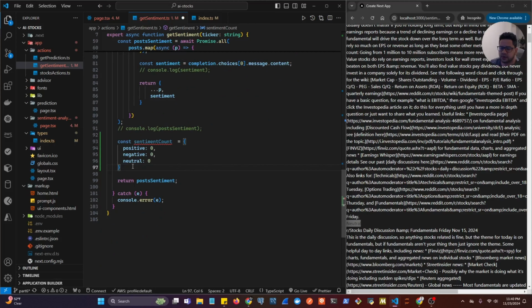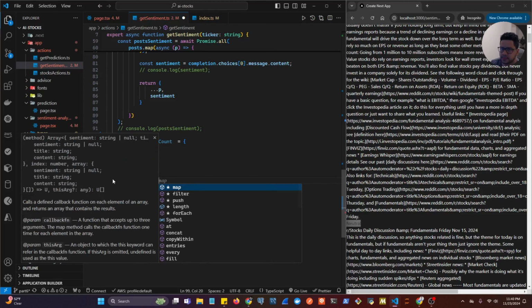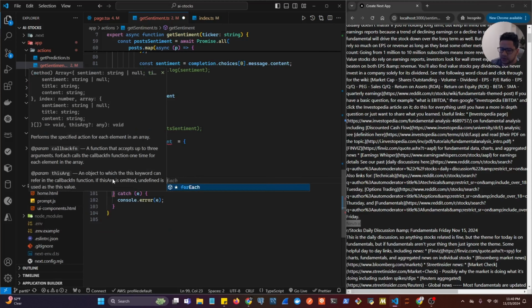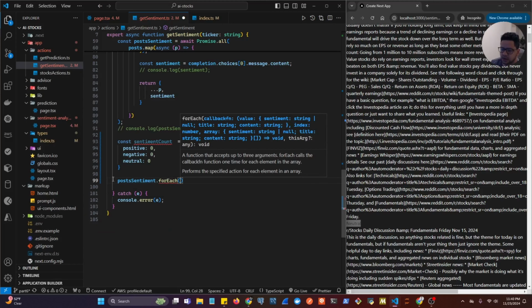Now for counting the sentiment, we're gonna loop over the post sentiment array. So let's get rid of this return for now, because we're not going to return that anymore. We're gonna map over the array, so we're gonna do a forEach, and we're just gonna count how many positives we have, how many negatives.